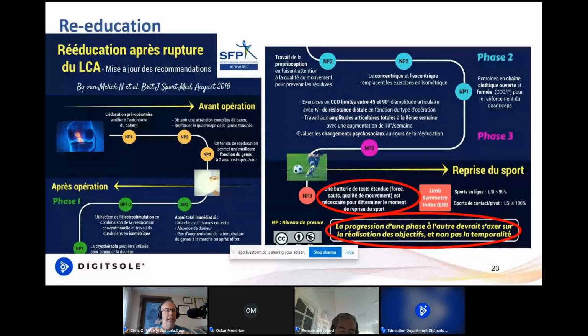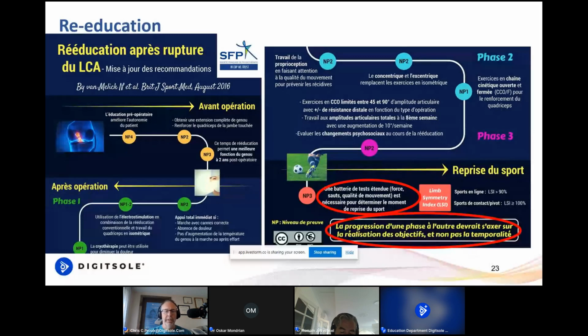And then as we get to the reathleticism, we're going to start increasing the loading and the level of physical activity. And that's where the running analysis may come into play, as well as some of these jumping activities, only if they're cleared at that level. But because running is very, very linear, it's a great opportunity to capture some of that data that looks at the comparison between the right and the left.